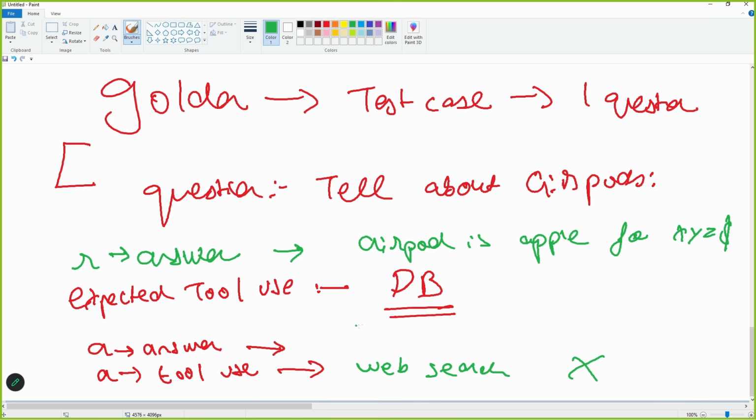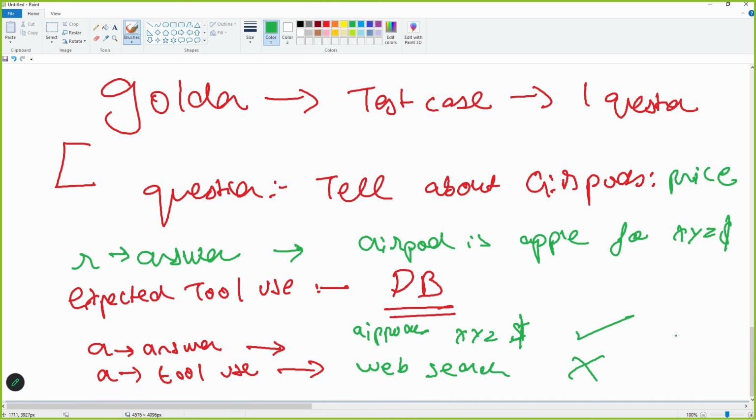And if the question is, tell me about AirPods Pro price, and the answer is AirPods Pro price is XYZ dollars. In this particular scenario, the answer was correct, but the tool which was used was incorrect.